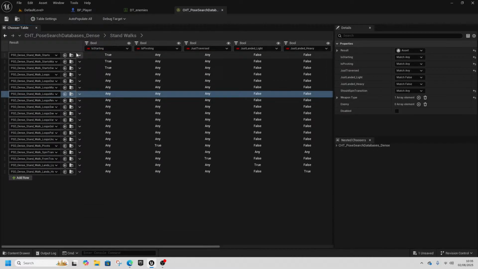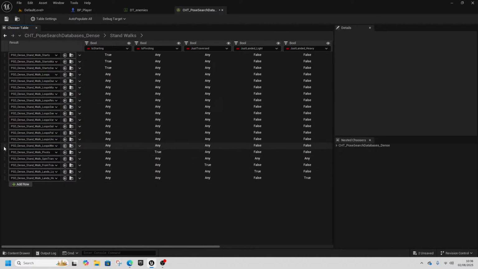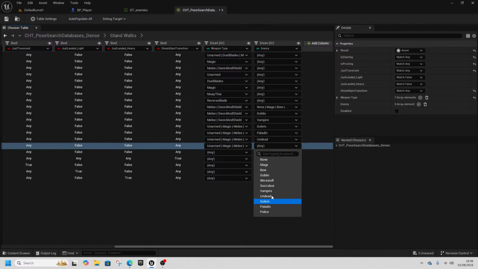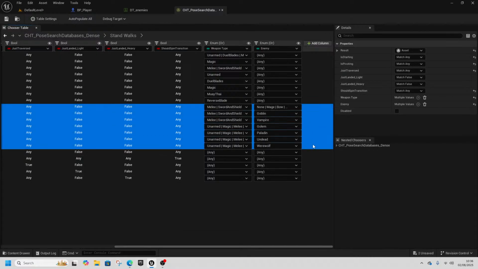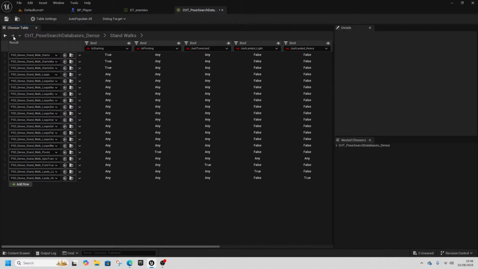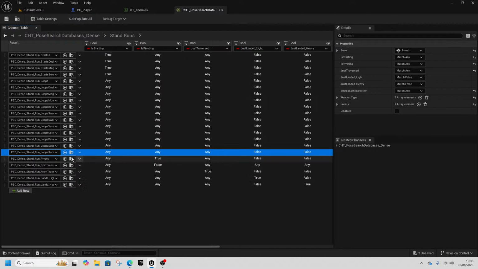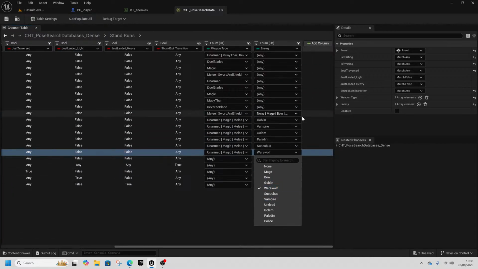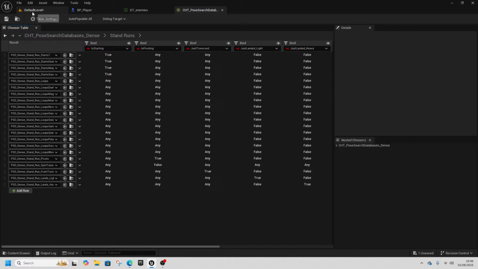Right. Walks. Click on these. Let's get the werewolf. And then again, change these weapons to be any from here. Good. And then runs. Duplicate that. Let's get the werewolf. Sure it's turned off here. And then we'll delete that value so that these can use any of them. And then we'll save that.